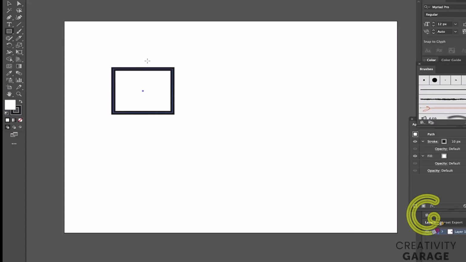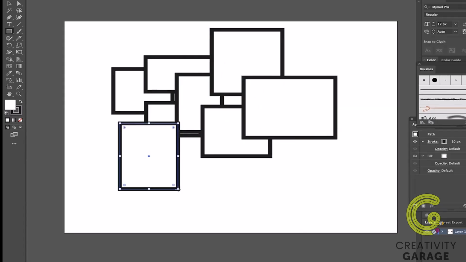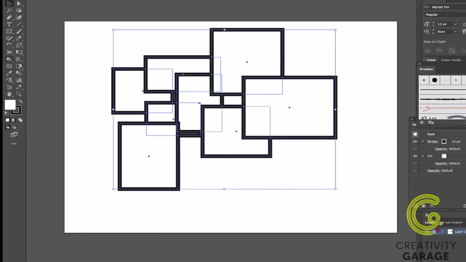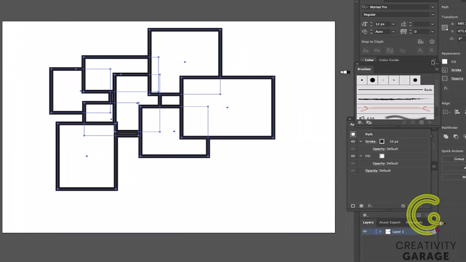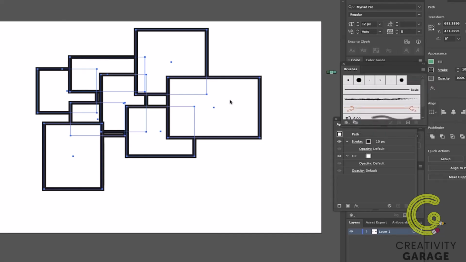The last one for today is the Live Paint Bucket tool. We are all so used to the Shape Builder tool that we completely ignore the Live Paint Bucket tool. So let me make a few rectangles here, and let me grab the Live Paint Bucket tool, which is sitting right under the Shape Builder tool. Let's have all our rectangles selected, and then using the Live Paint Bucket tool, we can easily pick colors from the color palette and color these rectangles.